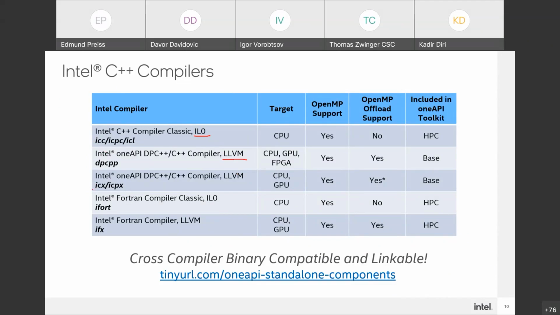And finally, this will allow you, if you're using ICC, for example, or the Intel Fortran compiler, not only to keep using it to target CPUs only, right? But if you migrate to the new LLVM compiler, you can easily introduce offloading to GPUs as well in your code, because it will be much easier to do than with the classic compiler.